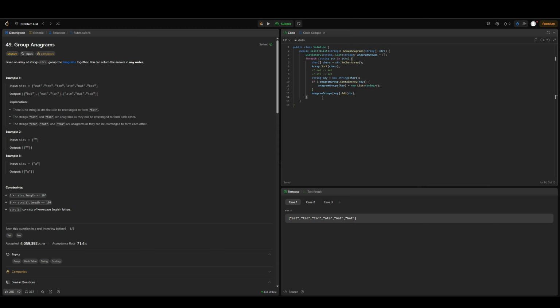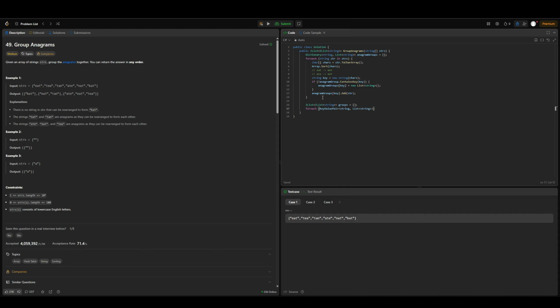And then at that point, all we need to do is initialize our return list. We'll call it groups. And then we'll iterate over the key value pairs in this dictionary, which will be string and list of strings.